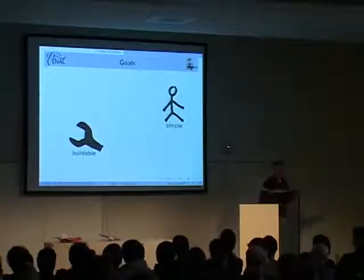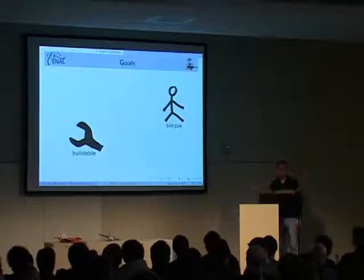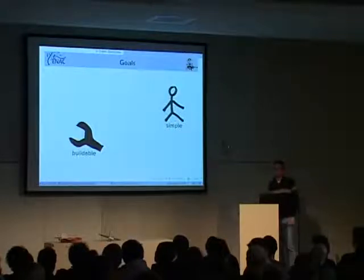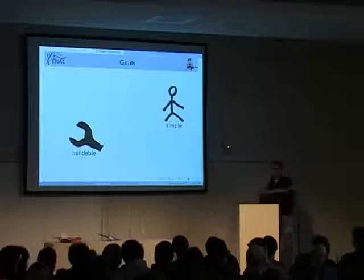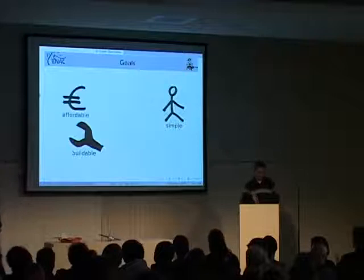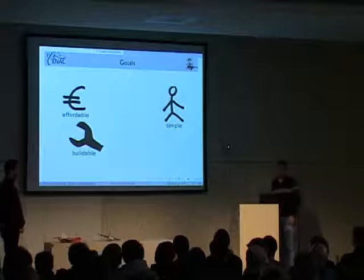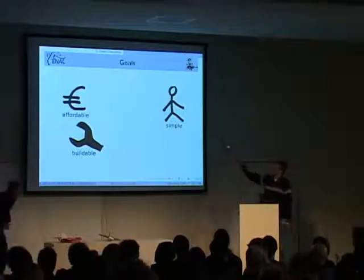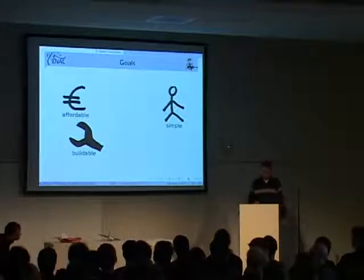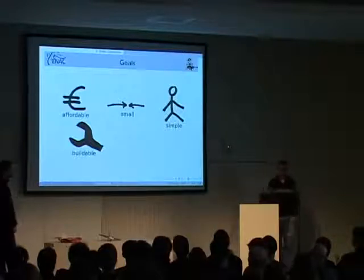It should be buildable. The whole thing, everything is open source. Everything you just saw flying, all the hardware, all the PCB, everything is in the CVS. You can just check out and build your own boards and build the whole thing. That also means that we're not using any special parts. We're just using electronic components that you can get anywhere. It should be affordable. There's no sense in making 1 million aircraft if not everybody can do that. So we try to make it as cheap as possible, using expensive stuff only where it's really needed. And we try to be small.